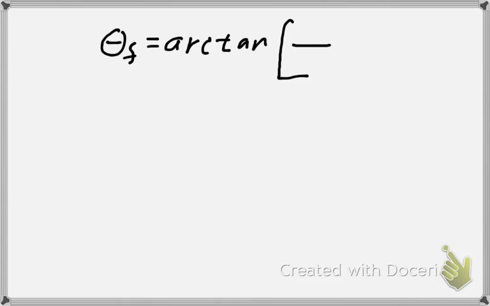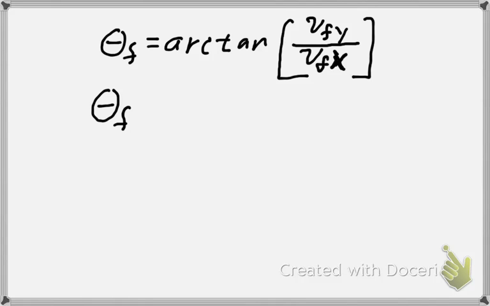Now let's do the angle. So we use the inverse function for tangent, which is arctangent. You can also write that as tangent to the -1. That's fine. The -1 signifies that it is the inverse function of tangent. So we have velocity final in the y over velocity final in the x. Make sure you use the absolute values when you do this, and then you look at your picture and you tell whether it's above or below the x-axis.